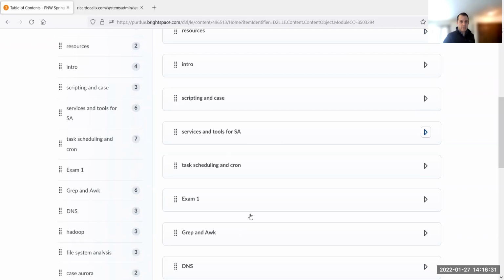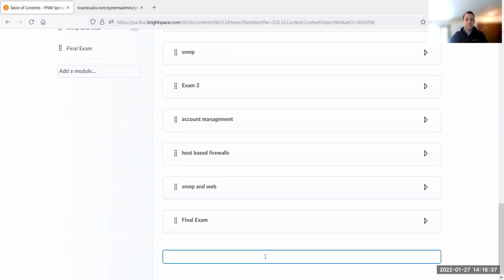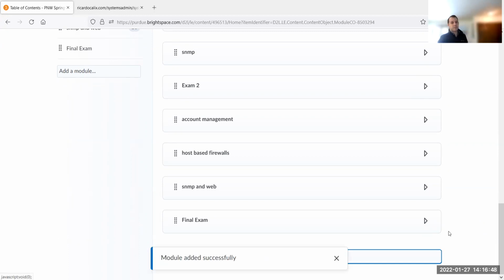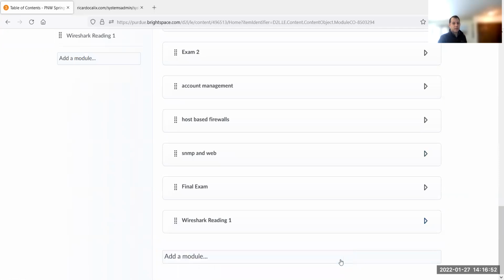I'm going to create a module here, services and tools for essay. I'm going to call it Wireshark. Reading 1. And as the name implies, these are just reading assignments. So they should be pretty straightforward.